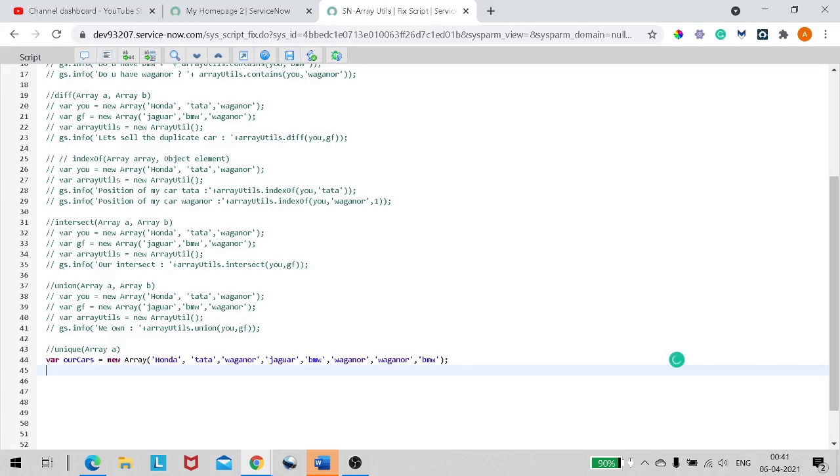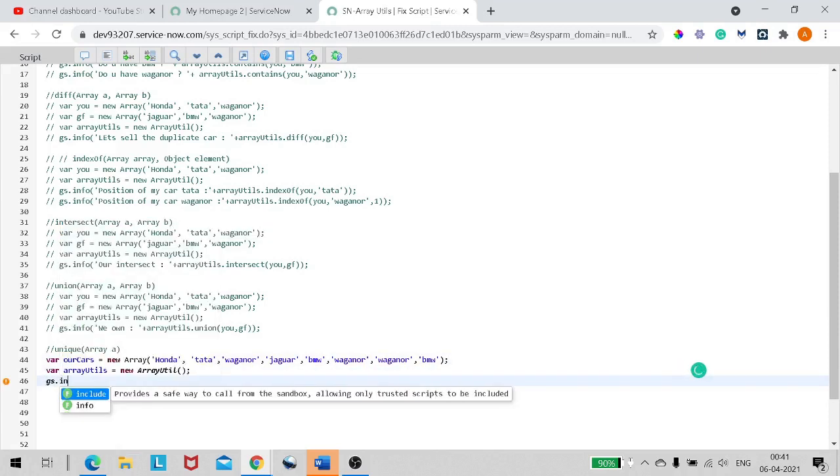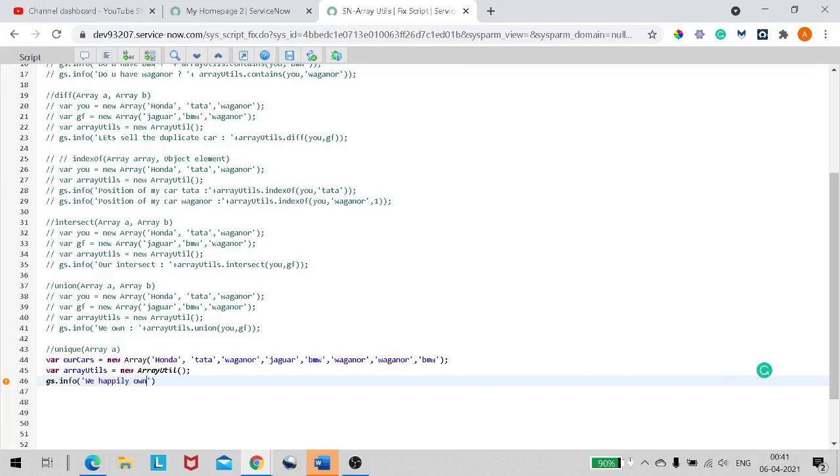So let's do the same. We will instantiate the ArrayUtils, and then gs.info, we happily own these cars, plus the signature for this is ArrayUtils dot unique.